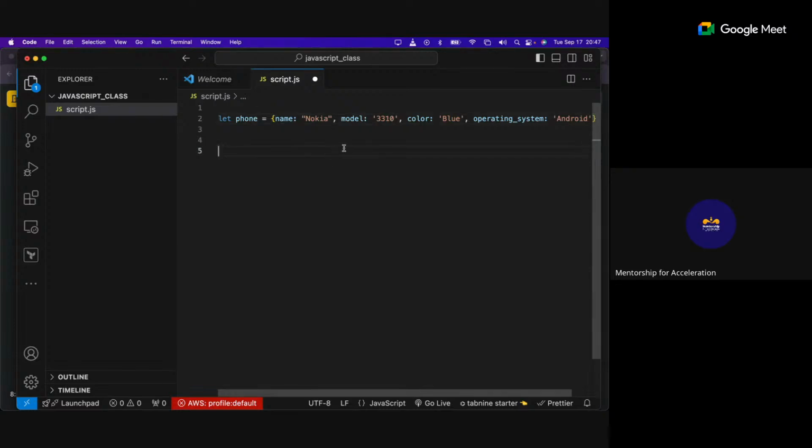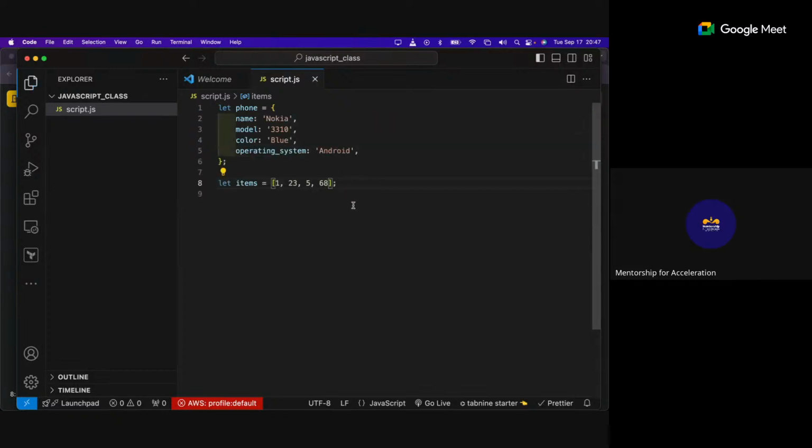For instance, if you try to create an array of items now, let me just say let items equals 1, 2, 3. Let me just create something like this. And if you try to check, let's use console.log.